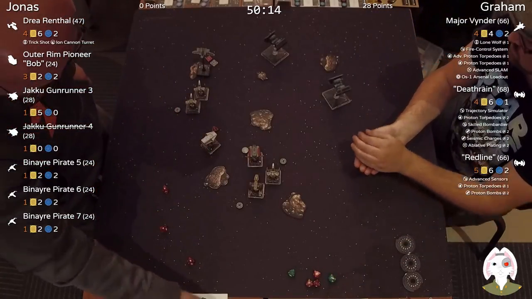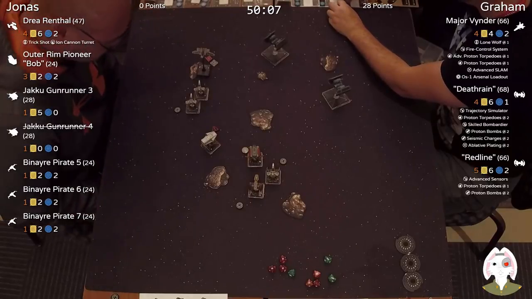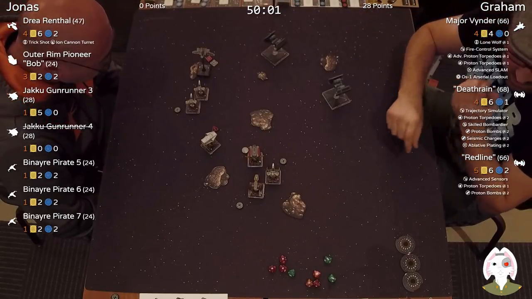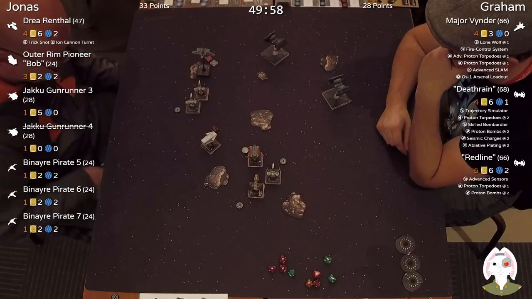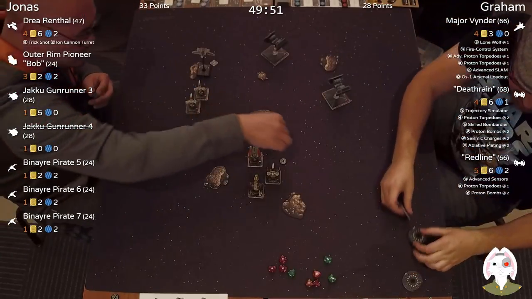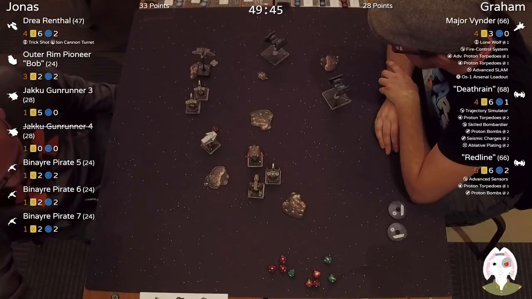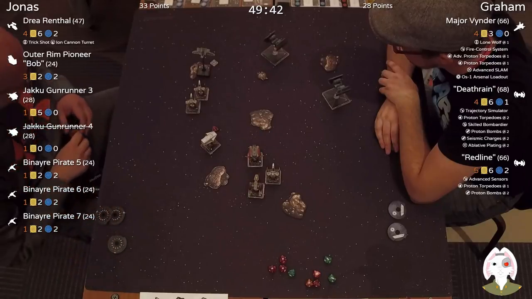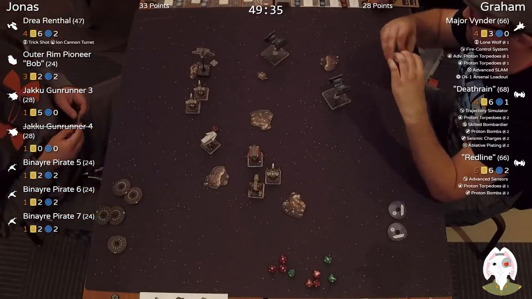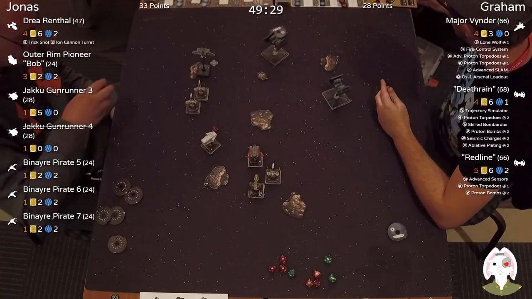Oh, 3 hits. Spending the focus to turn that up. And evades 1. That's one hull into Vynder, which means that Jonas has pulled ahead in the points race. Well, you're halfway there. Yeah. So it looks like Jonas has only lost the one ship so far. Graham has spread a bunch of damage around.